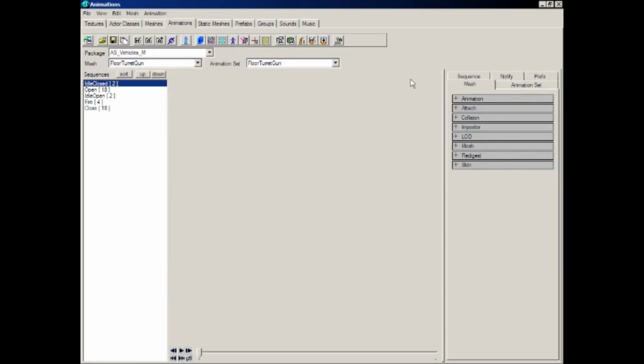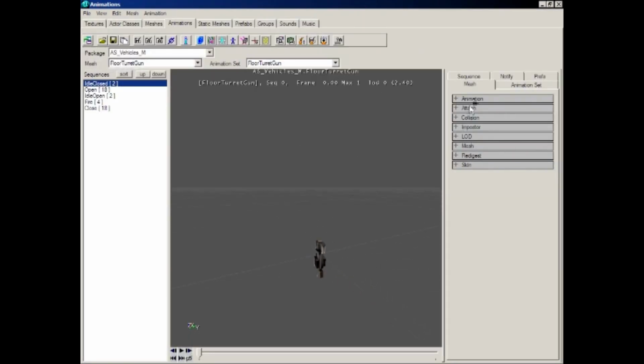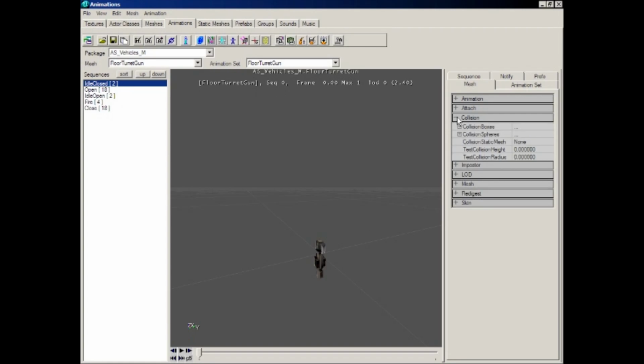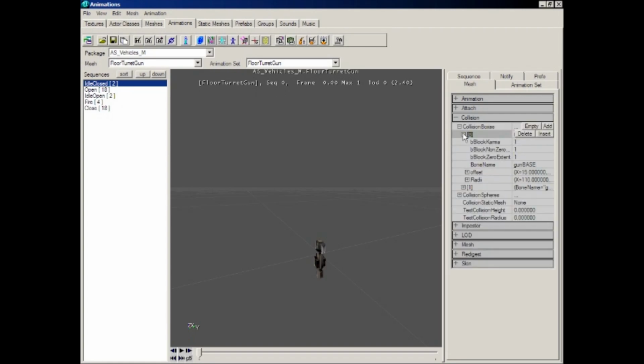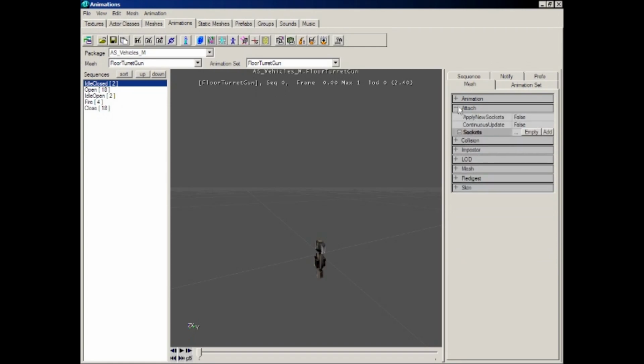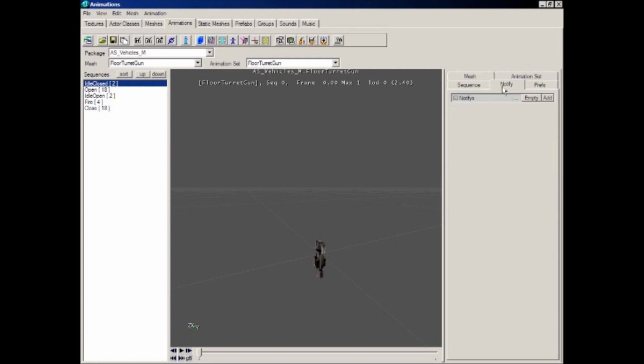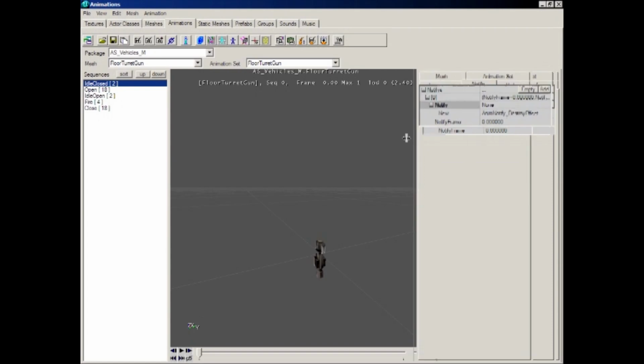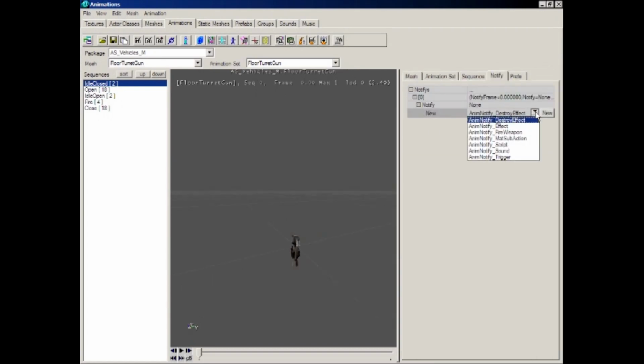Going to look at the animation editor here. This will be covered in the content creation DVD. There is just so much here to how you define how to work with the animated objects, having things happen on certain frames, spawning sounds, spawning special effects, how to link animations, how to layer animations. It's just a whole lot going on there that is going to be covered, again, in the custom content creation DVD.